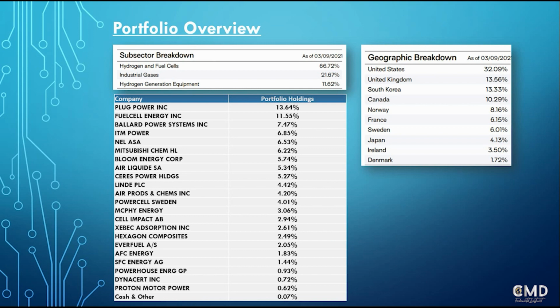For the hydrogen sector specifically, obviously, most of these companies are not profitable and there's quite some time before they will become profitable. But at least there's the tendency in some of the companies that they're moving towards that. And again, that's why we think if you can pick out some of these winners, you will get a better return than if you invest in the ETF sector only. However, that being said, if you prefer a bit more diversification and a bit lower risk, then this is obviously a good option.